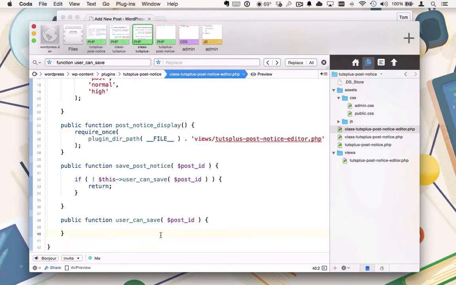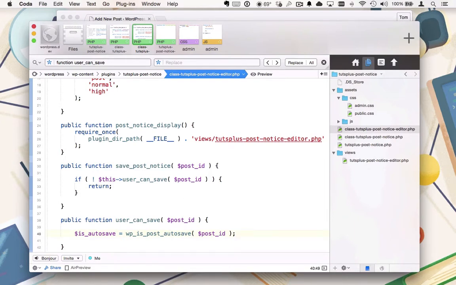All right, in this function, there's a few things that we want to check. First, we want to see if the post is being auto-saved by WordPress. This is a functionality that WordPress provides that allows us, while we're writing, to have our drafts periodically updated. Check if the post is automatically being saved. We'll make a call to WP is post autosave, and we'll pass in the post ID.